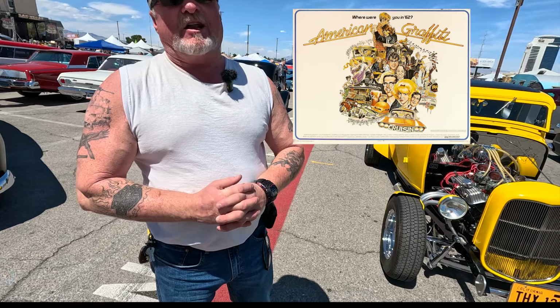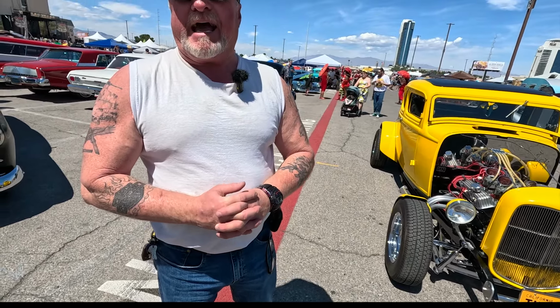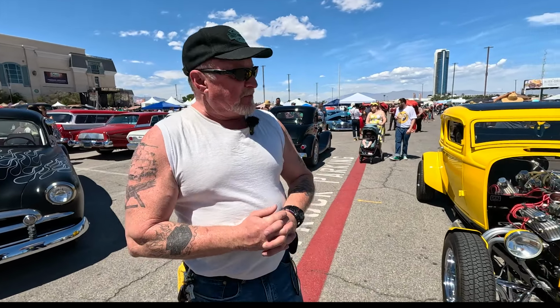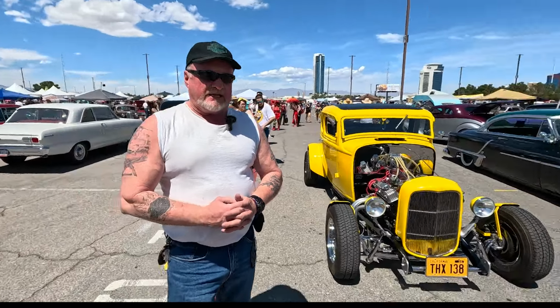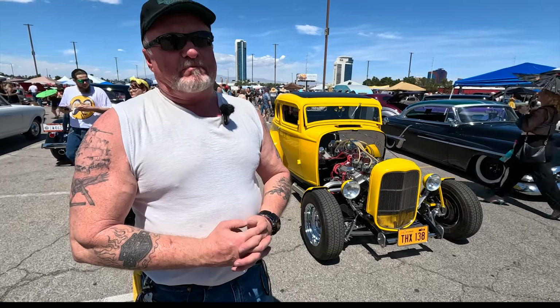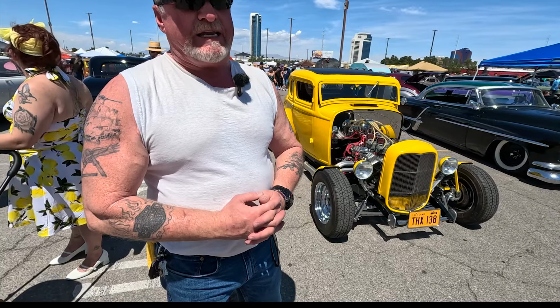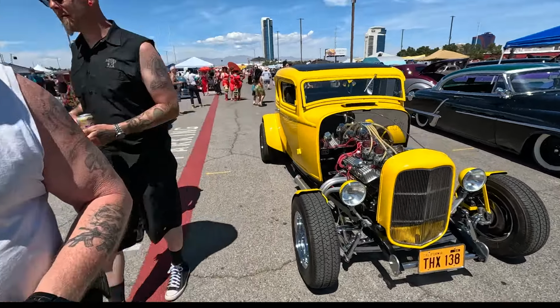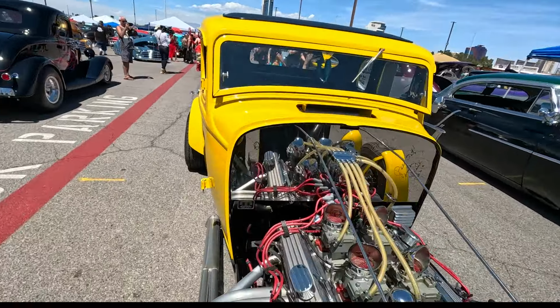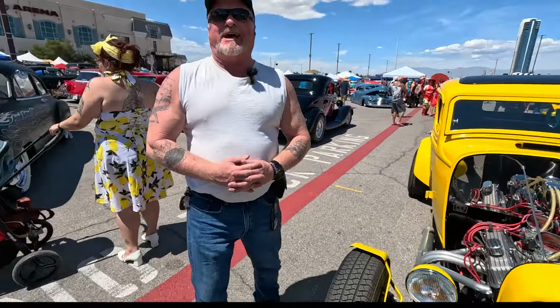And so it took a long time, but I actually found a 32 Coupe in Jackson Hole, Wyoming, that a man had that he passed away, and they was selling it, and I bought it, and then I completed it all the way into where it exactly looks and represents the one in the movie. The man that built the 32 in the movie, I also met him, and he actually signed my car because he said, "Ken, you've got it." Don Dorman signed my car and thanked me for building it, and I thanked him for signing it very much so.